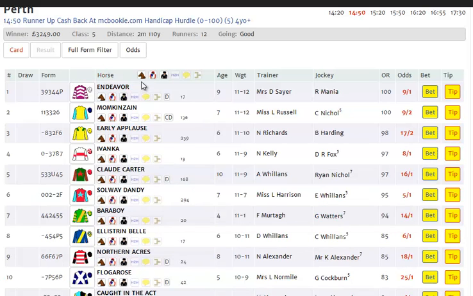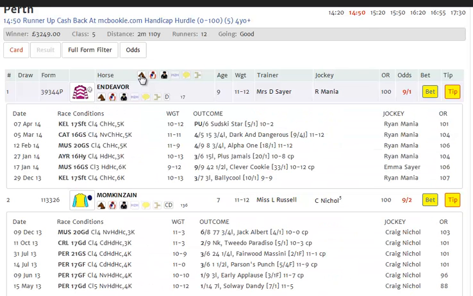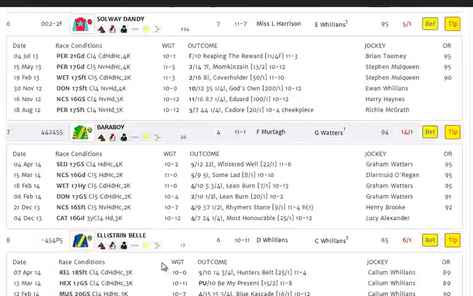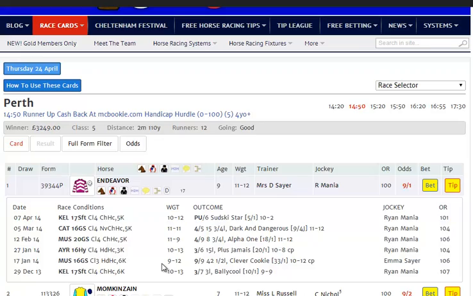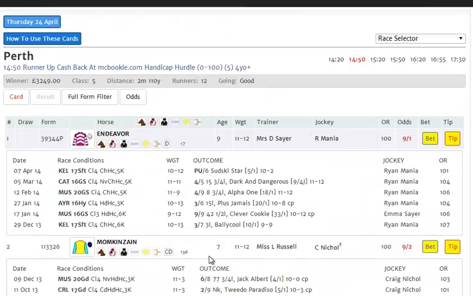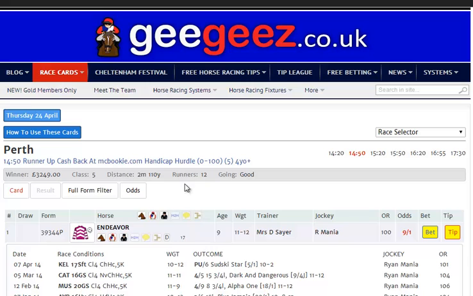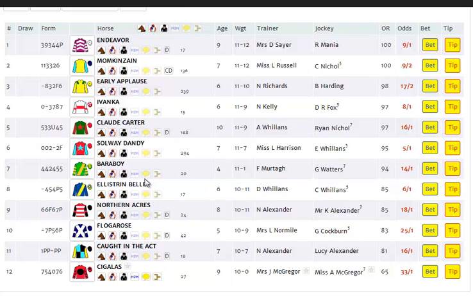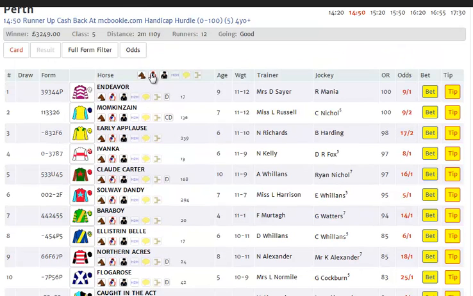Now you can open these trainer and jockey form windows for any runner, or if you want to have a quick snapshot of all runners, you can use the icons at the very top of the card. So if I click on the horse icon, you can see that the last 6 runs have been extended for every runner in the race, which is a really handy way of looking very quickly through the recent form of the runners and comparing and contrasting. You might find that useful. So clicking that again removes it all again, and we can do the same with jockeys and with trainers. So those are really useful tools to save time.